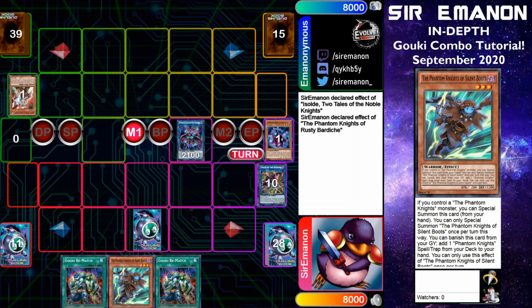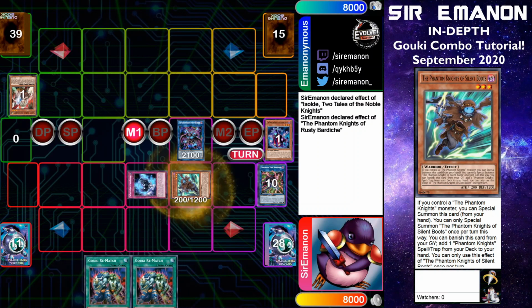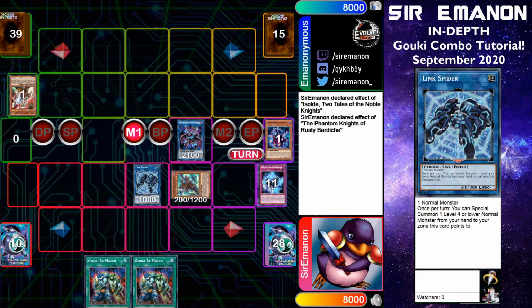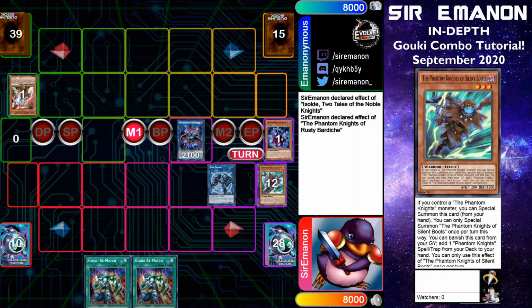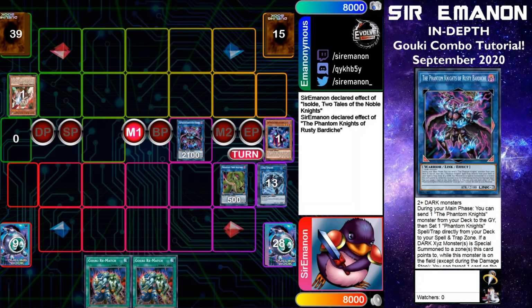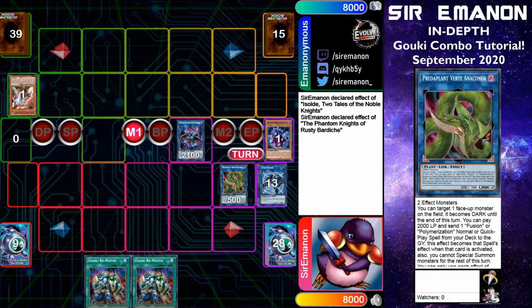And what we can do here is summon the boots as well as the Shade Brigandine. And then if you don't want to play Link Spider, then you can't really do this play in particular. But if you do play Link Spider, if you're willing to, you can make a cool play where you go Link Spider and then go Verte. And what this does is that it checks for Nibiru, right? Because your opponent essentially has to do it, because if they chain it to Verte, then you still get the Dragoon.